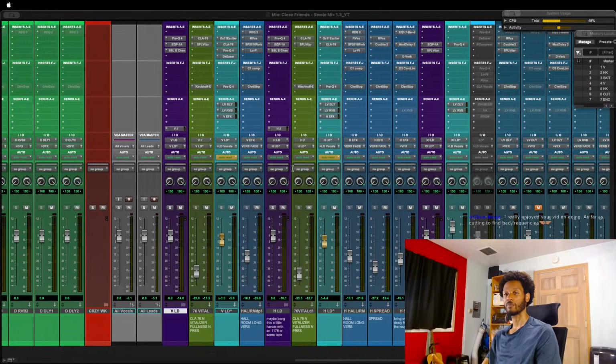Then when I start putting the effects on the lead vocal, I'll mute the drums and the bass and I'll bring all of the music up and I'll start putting the reverbs and the delays on the lead vocal with the music and context. Then I'll mute the music. Then I'll bring the drums and the bass back and I'll mix the lead vocals with the effects on, with all the ad-libs and background vocals. Then I'll start bringing everything up together and start mixing everything together.